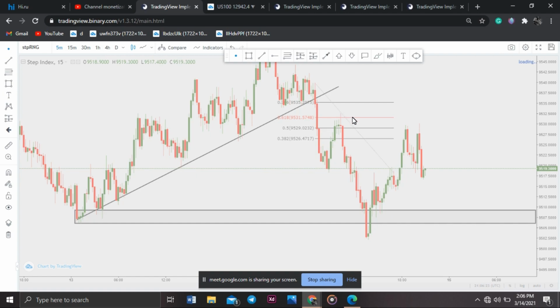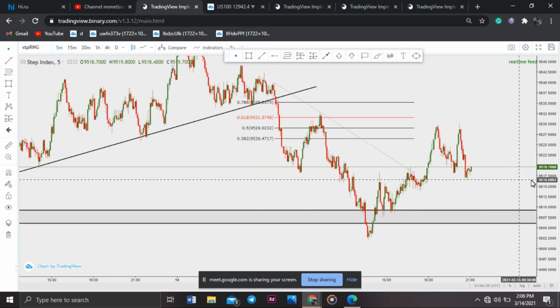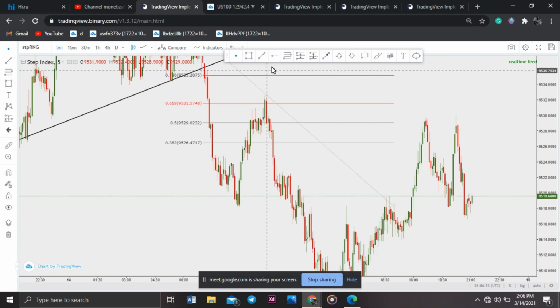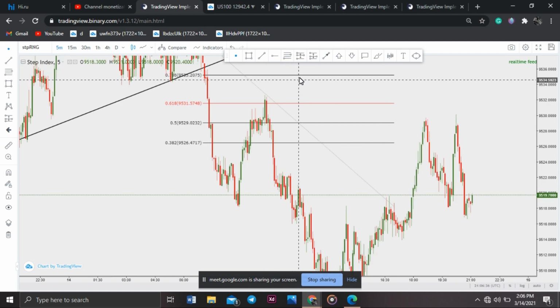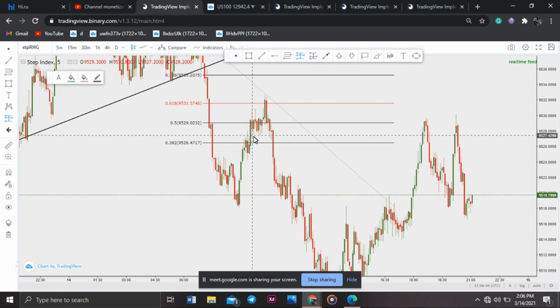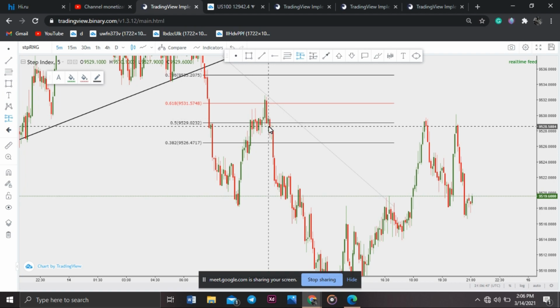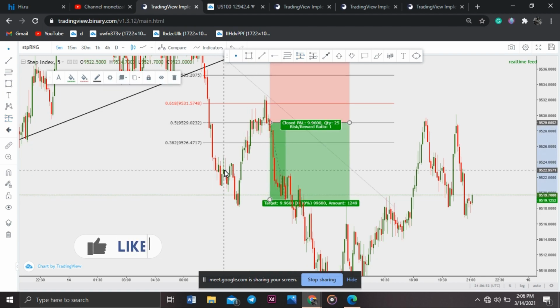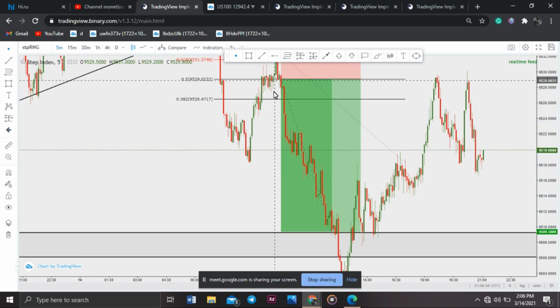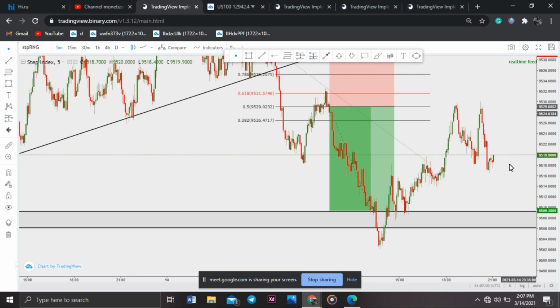There's a nice scalping trading opportunity that you could have taken on step index. This looks nice. Okay, so immediately price tested, you can put your sell stop. This time around, you can use sell limits. You can put your sell limits on the golden Fibonacci level without waiting for confirmations. But if price is tested and you see a strong bearish engulfing, then at the moment you see it happening, you put your sell stop on the 0.5 Fibonacci level, so that if price continues going to the downside, it triggers you into the trade.